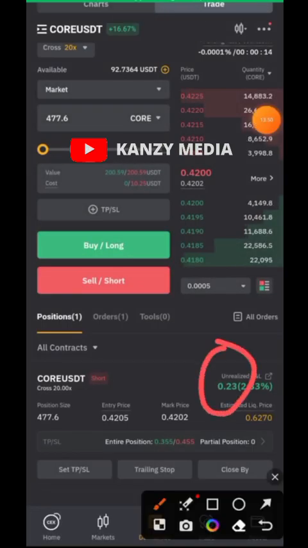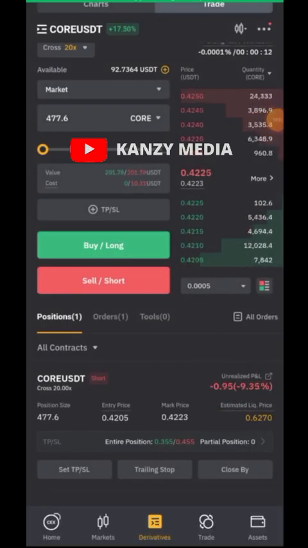When the trade reads green, it means we are in profit, and when it's red, that means loss. But you don't have to do anything else since our stop loss and take profit have been set. This is all you have to know on how to set up signals on Bybit.